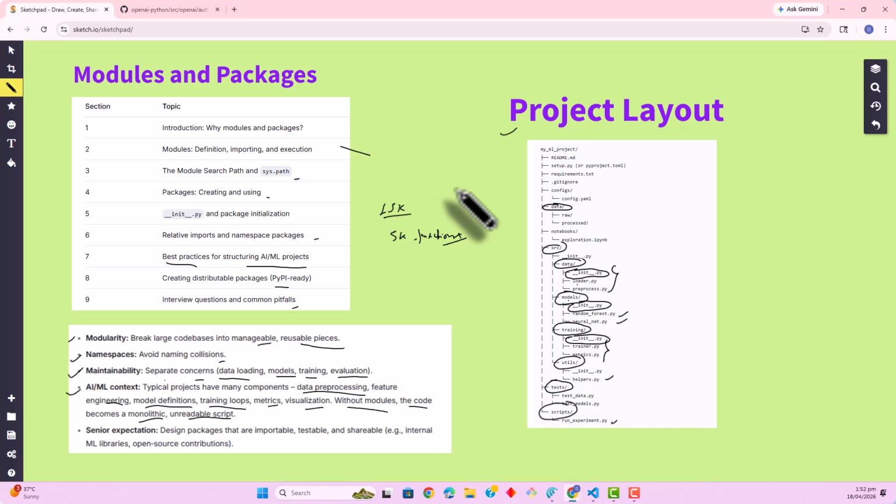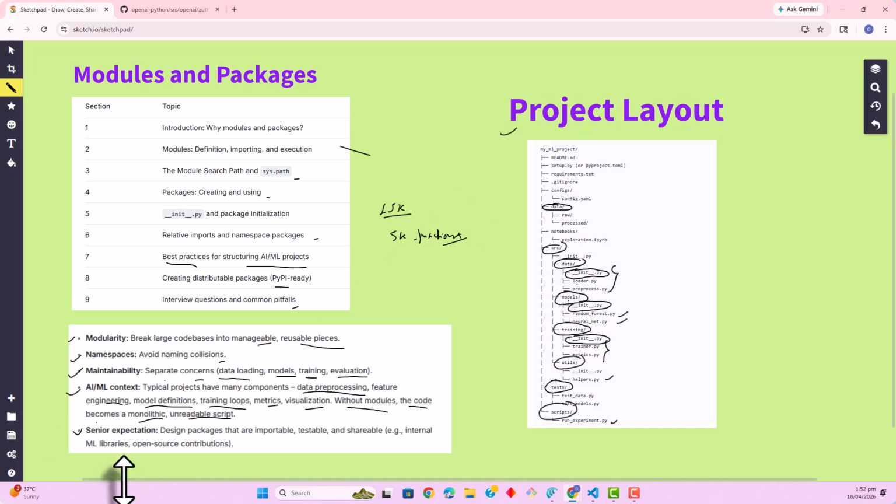This is something like ETL. If I talk about the ETL pipeline, what exactly is an ETL pipeline? In any ML application where you have a huge amount of data and you want to extract something out of that, you want to transform it, and then you need to load it. So any AI/ML application or web application has different sections, and you create that structure in a well-defined way so that it is easy to maintain and easy to understand.